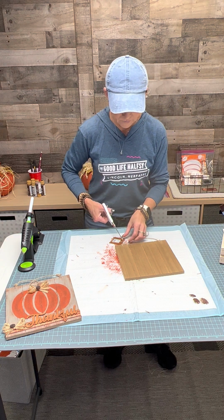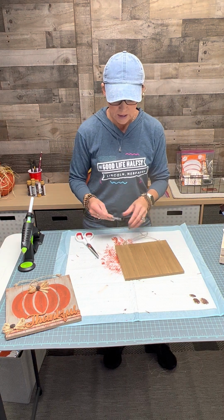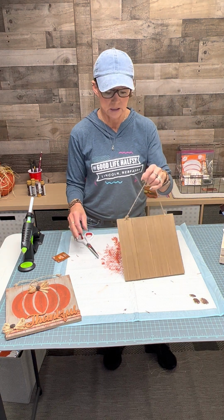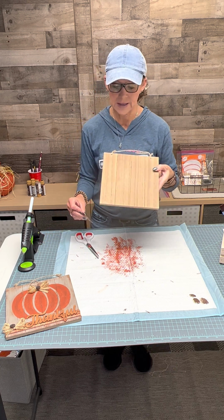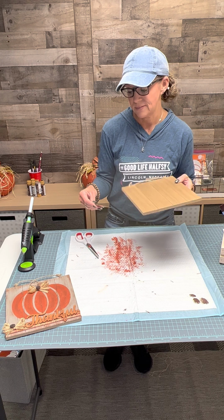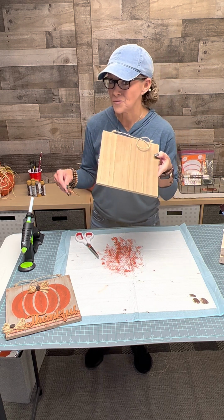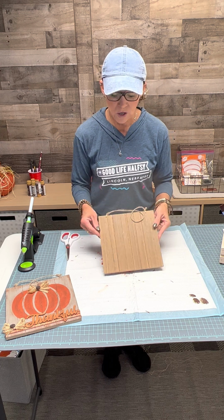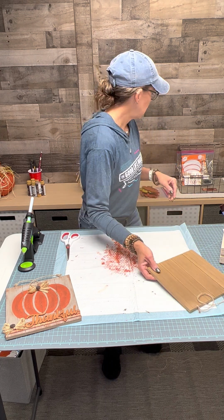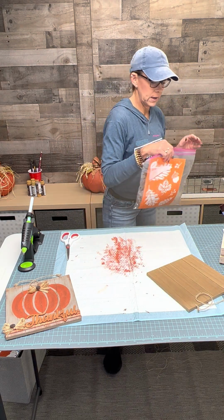Cut your price tag off. And this one is in the fall crafts. And this one actually only cost you $2.99 full price. So half price of that's $1.50. That's a deal. Okay, so we have our little hanger.